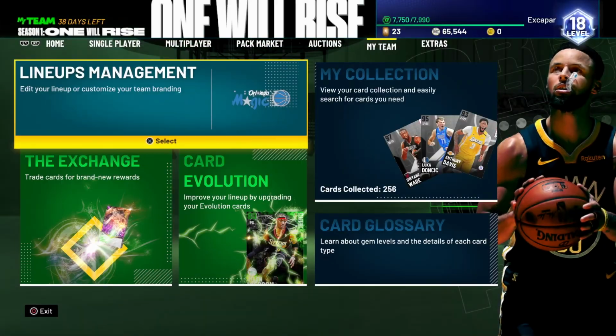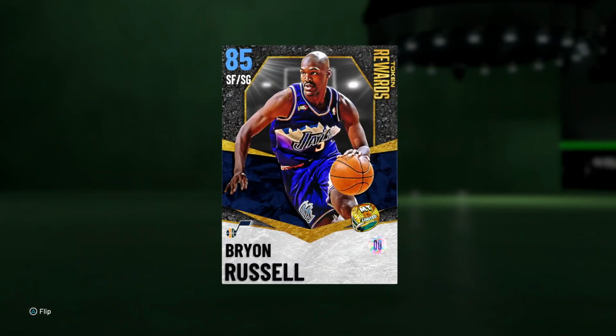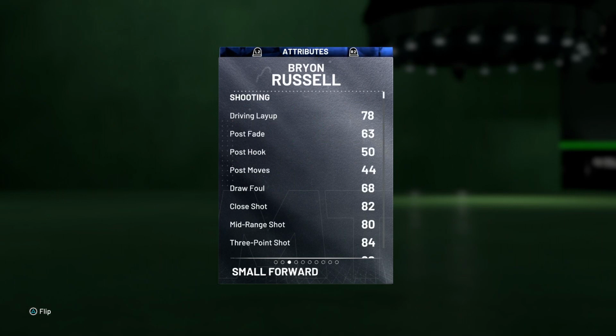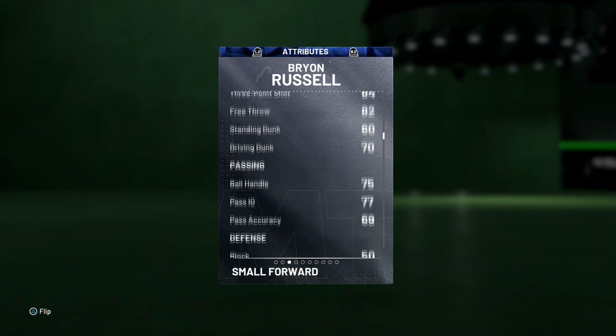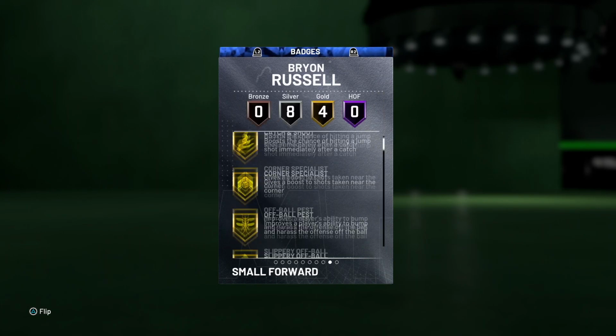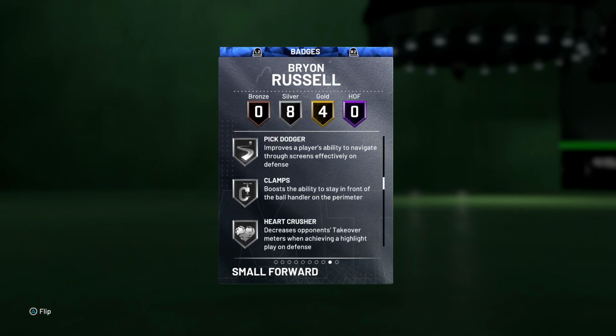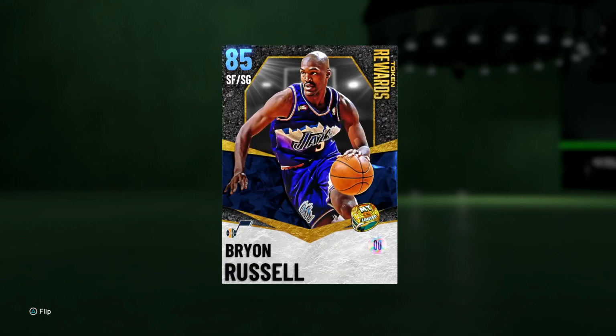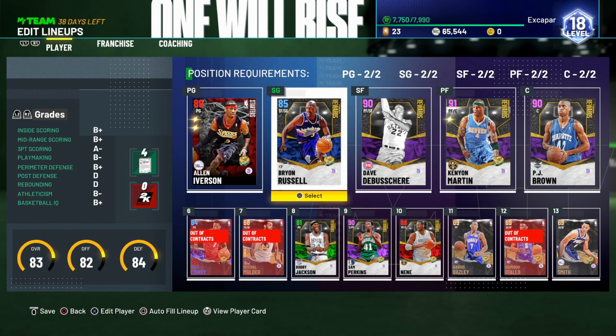So pretty clutch. The next guy that I'm going to be talking about is Byron Russell, and I recommend everybody pick this up. You should have no problem. If you're playing all-time domination or even historic, maybe even the normal domination, you should be able to get yourself this Byron Russell. He's a 6'8" 2-guard, beautiful, has an 84 shot 3, which is awesome. But I like him for that 80 perimeter defense, and the fact that we have some good shooting badges, as well as silver pick dodger, clamps, heart crusher, tireless defender, trapper, green machine, and hot zone hunter. It's really because of the clamps. Because he's got that silver clamps and has great size at the 2, I absolutely love him, and I think he is a gorgeous card to run. And again, because it's somebody that I feel like basically every single one of you can go ahead and pick up, I don't really think I need to tell you guys an alternative to him.